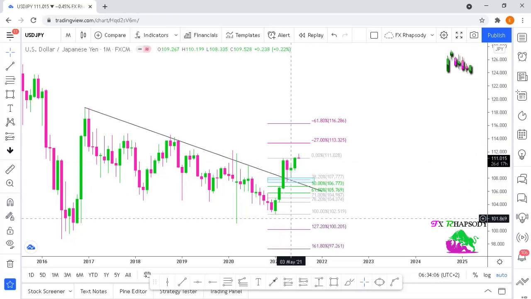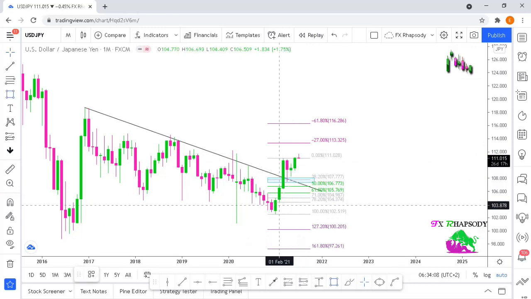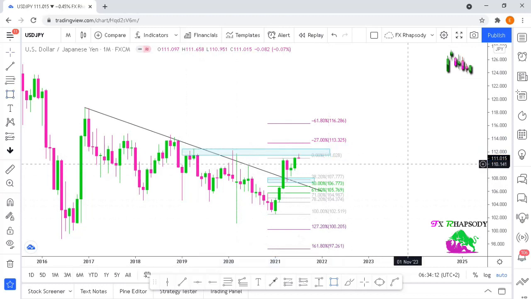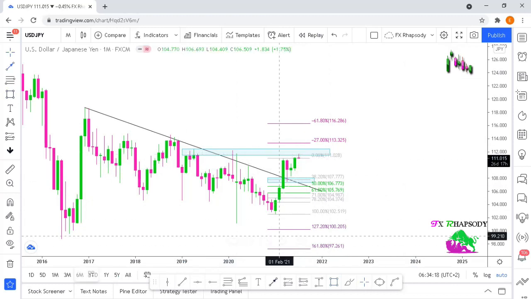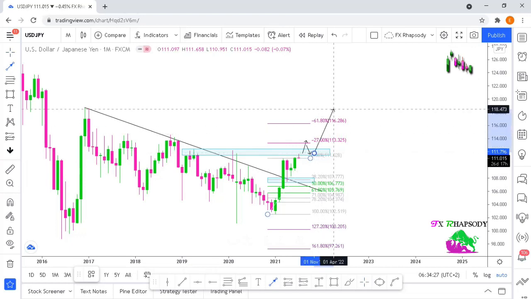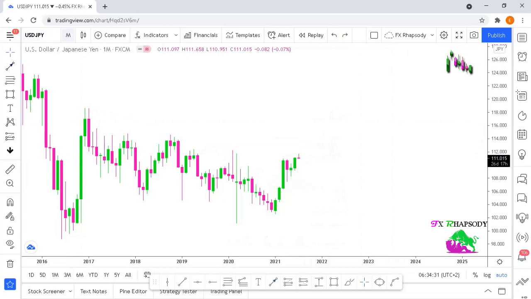But currently what we see here is there's a resistance area at the top. So price is actually just coming to tap that resistance area at the top. So for a continuation to the upside, we need price to break this area, come back to retest it, and that is where we're going to place our buys for that continuation to the upside. So again, let's just keep an eye on that on a weekly time frame.